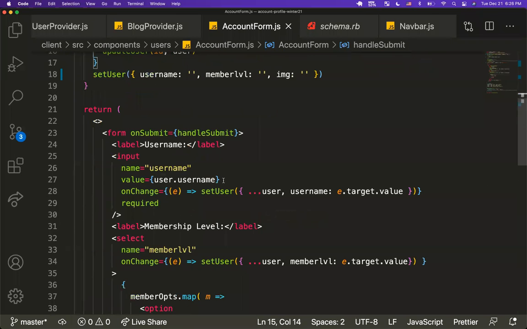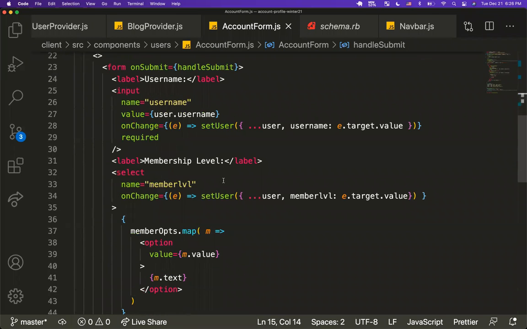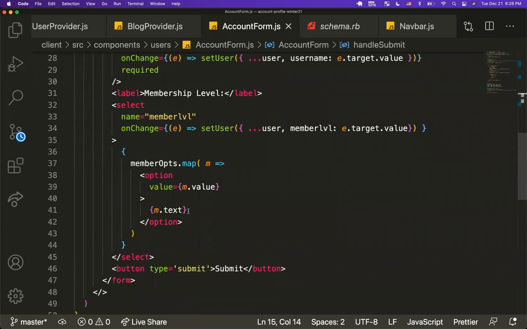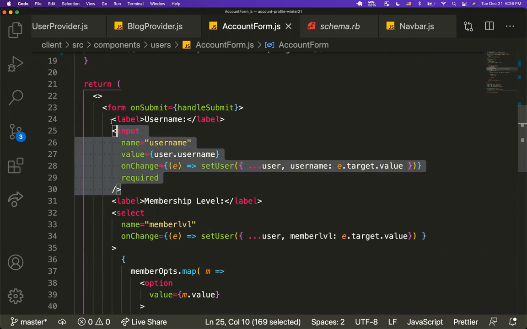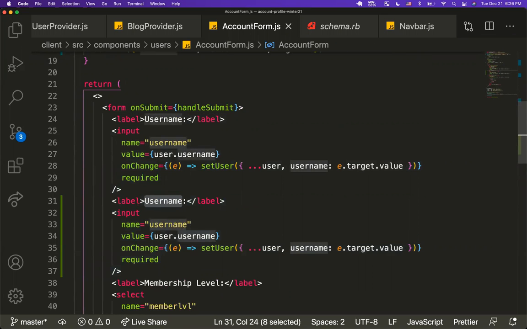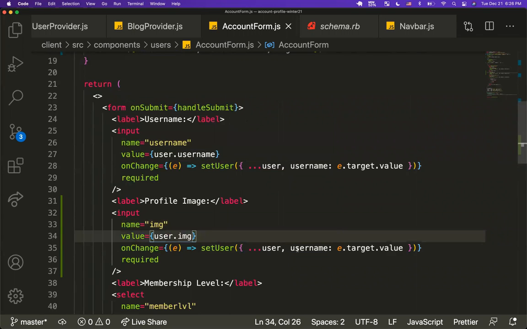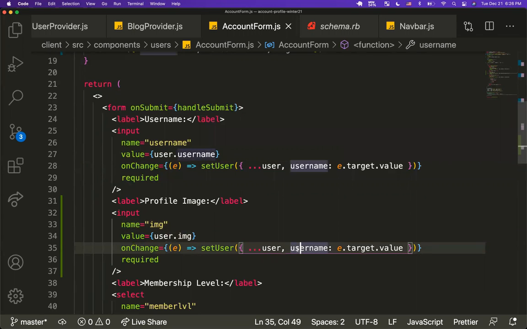And then the last thing that we would need is to create another input field for the individual image. So I'm actually going to duplicate this one and have this one be profile image. And this one is going to be img, img, and then img, because it should just be a text field.